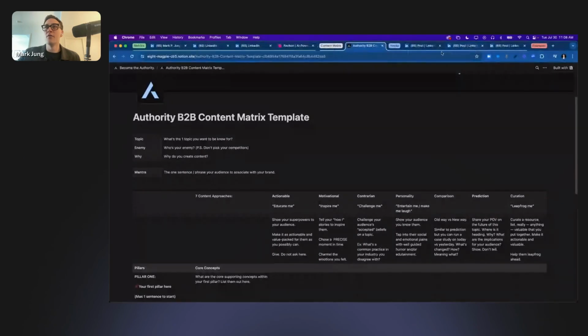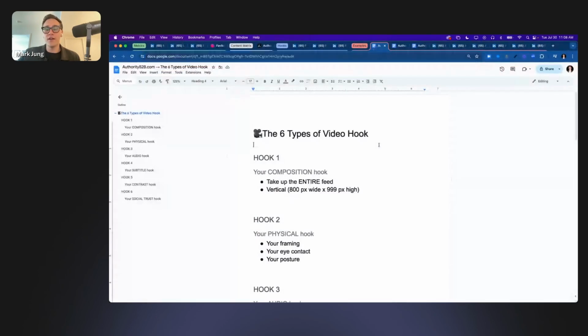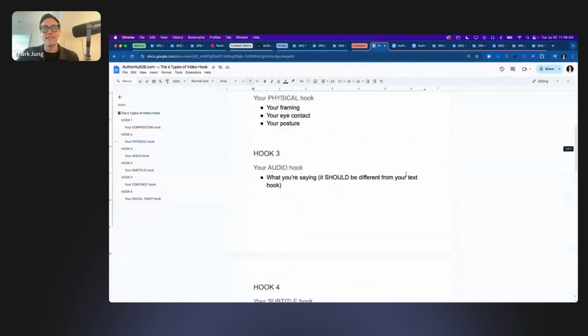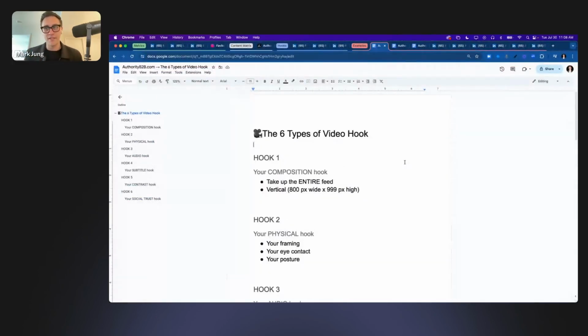So I'm going to jump back in now, and we're going to start talking about the fun stuff here, which is my video framework. So just for y'all, like I said, I put some things in Google Docs. So we'll make this really easy, and I'll go through these and we'll jump through some examples. But before we get to this, make sure you go and watch that content matrix episode and build your content matrix in your story.